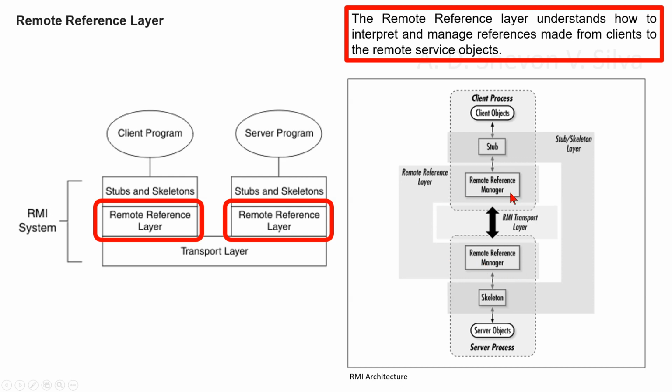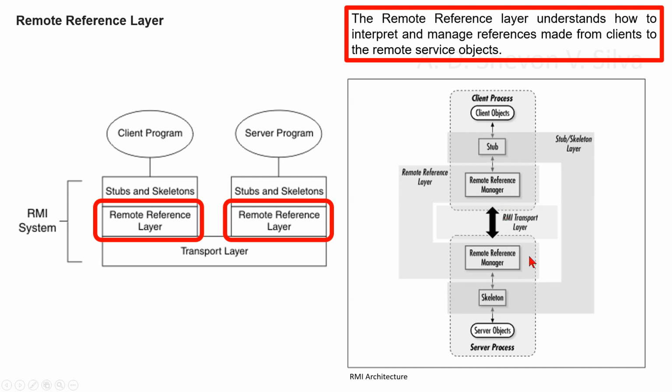If marshalling of a remote argument succeeds, the client-side remote reference layer receives the remote reference and marshaled arguments from the stub. This layer converts the client request into low-level RMI transport requests according to the type of remote object communication being used. In RMI, remote objects can potentially run under several different communication styles, such as point-to-point object references, replicated references, and multi-thread, multi-class objects. The remote reference layer is responsible for knowing which communication style is in effect for a given remote object and generating corresponding transport layer requests.